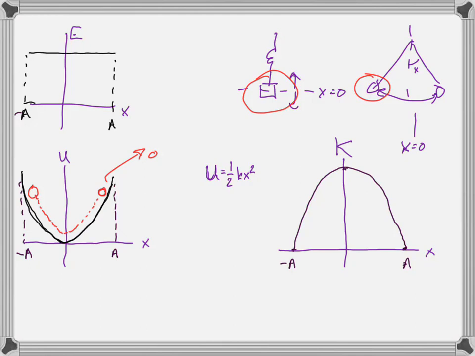What about non-parabolic potential energy functions? We can have harmonic oscillators that are not parabolic, right? The simple harmonic oscillator was the one that had a parabolic function, and we understand how to analyze that function. But what about potential energy functions that are not parabolic, but they're still harmonic oscillators? So a non-simple harmonic oscillator.